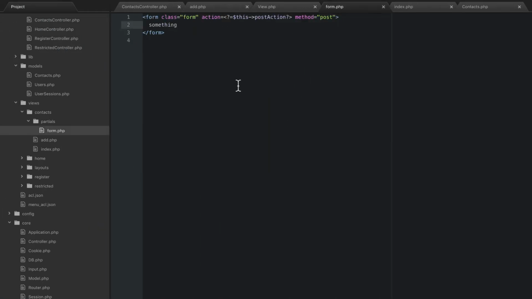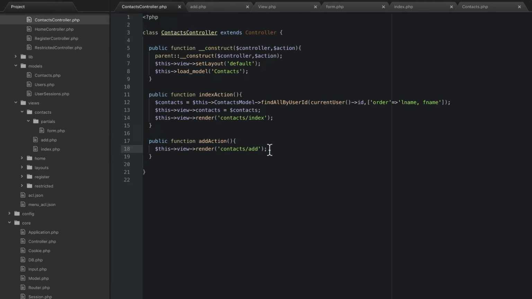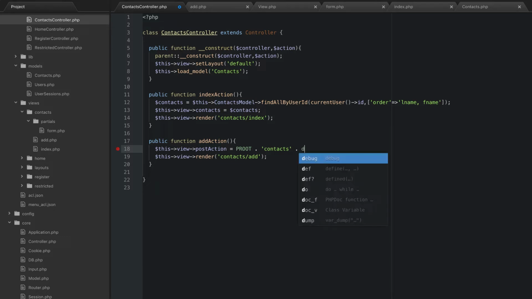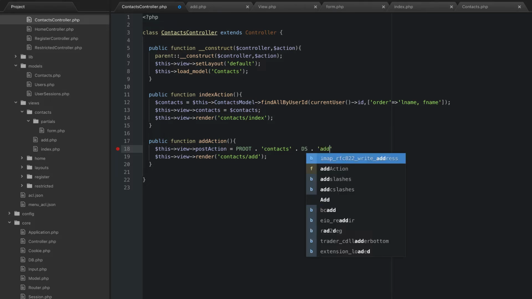So we'll go back to our form, or I'm sorry, we're going to go to our context controller, and let's add, before the render function here, let's add this view post action is going to be equal to project root contacts and DS, and we're going to post it.